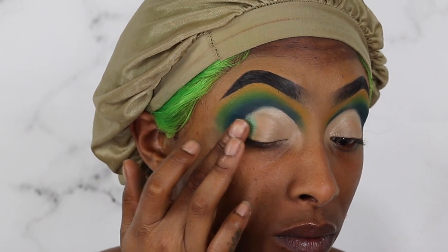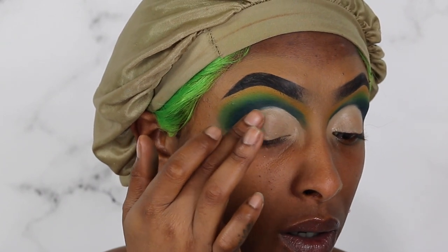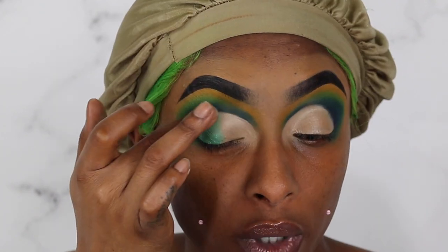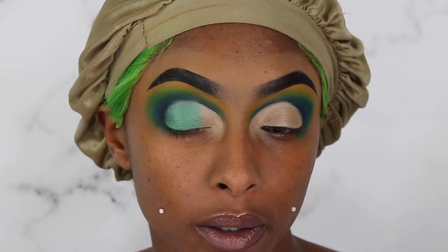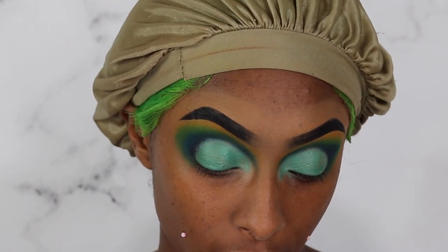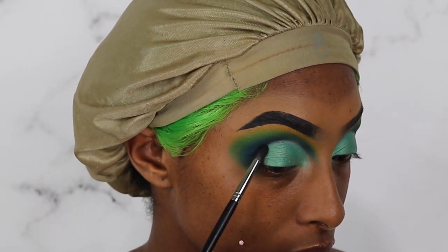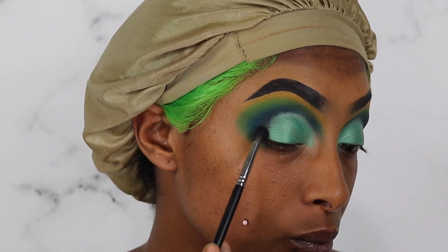Maybe if I do Stoner very lightly on the eye, it'll come out not so dark. And I am using my finger just because, oh you guys, this could have been a great St. Patrick's Day look. I am gonna take a little bit of High and blend it in on the edges just to deepen it up a little bit. But what do y'all think so far? So right now we're looking just a tad bit cray cray, but we're gonna go in with a little bit of High and we're gonna blend in this edge right here. And I don't want a lot, I just wanna deepen it up, but not enough to make it black black.